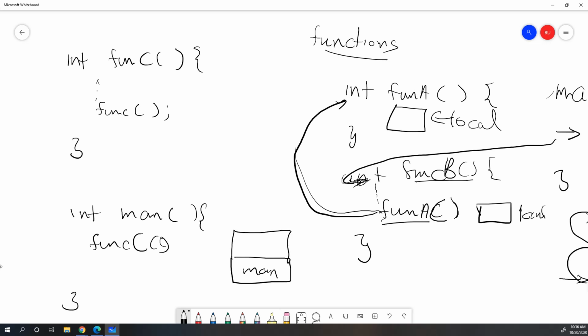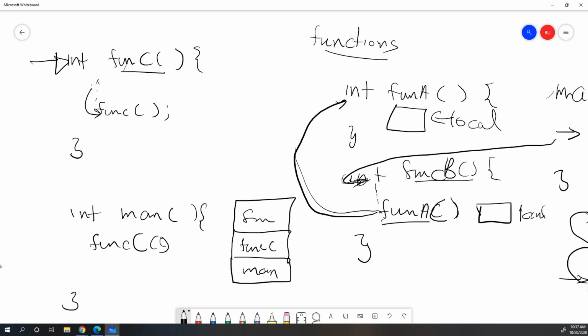So we will have memory or space for function c, which will be called into the memory, and the programming counter moves there. Then when we come here again we call the same function, func c. The program will start again here, but this will be a new copy of the same function.